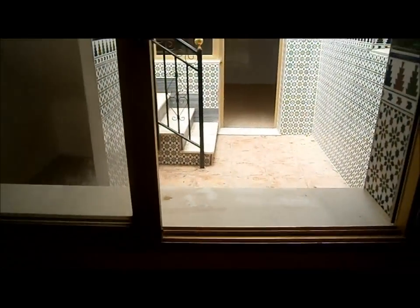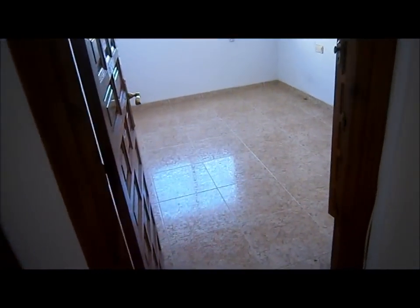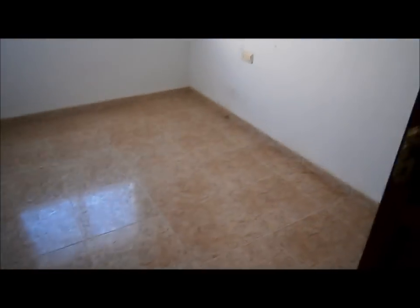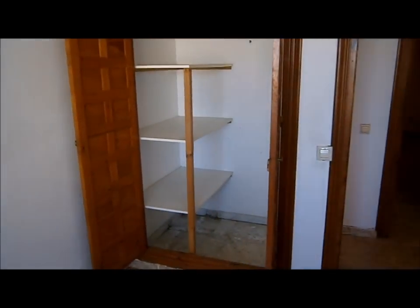This bedroom has a lovely double window that overlooks the internal courtyard. The last bedroom on this floor looks like it may have been used as an office at some stage, with nail holes in the wall where shelving racks were put up. It's a very bright room — really, other than being a bit grubby with a little paint coming off the wall, it's very minor. There's also a very large built-in wardrobe with hardwood doors.